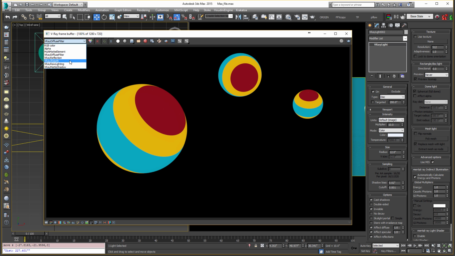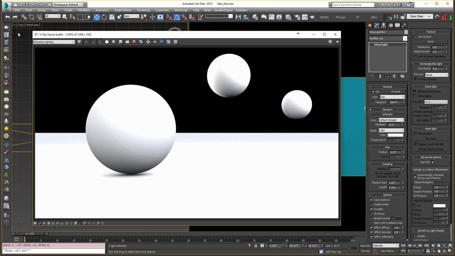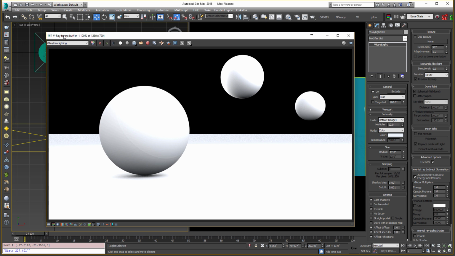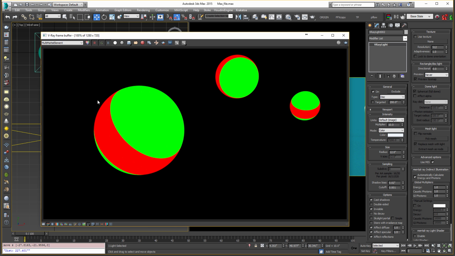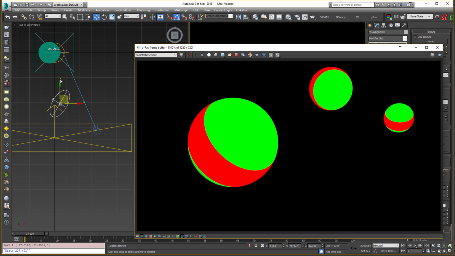But there's other ones, and what these are is actually you may hear them called channels, attributes, or maybe layers or G buffer stuff, whatever. But what these are is I'm just rendering one frame, so it's not an animation. And this is all being held in one file, which we'll get into in After Effects. So I actually want to point out what this is. This is using something called object IDs.